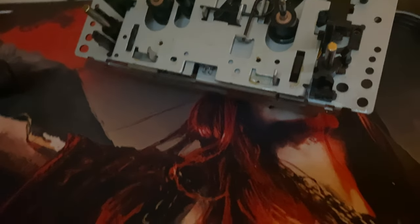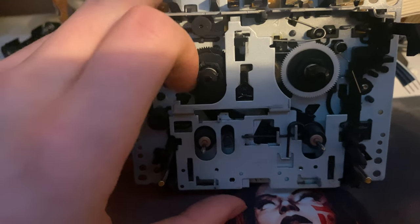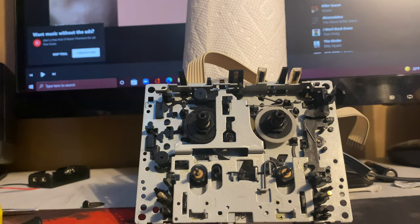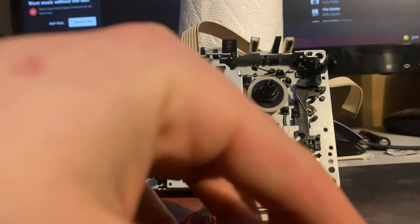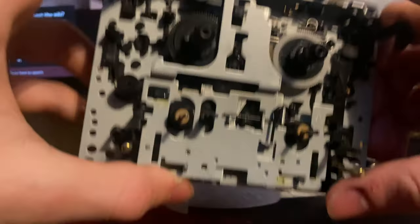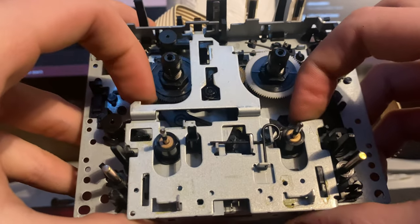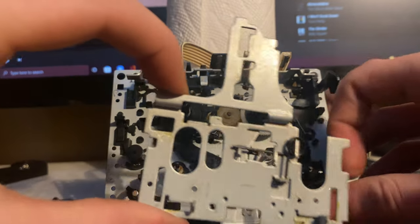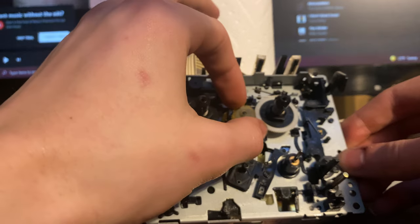Try not to touch the head while you're at it — you don't want to get it dirty. Now we're down to, surprisingly, the last step of getting to the gear. It's very easy. All you do is take this piece, face it towards you, push down, and it'll pop out like that. Then that will come off, and you have access to the gear. That's the gear right here — this little gear right here.